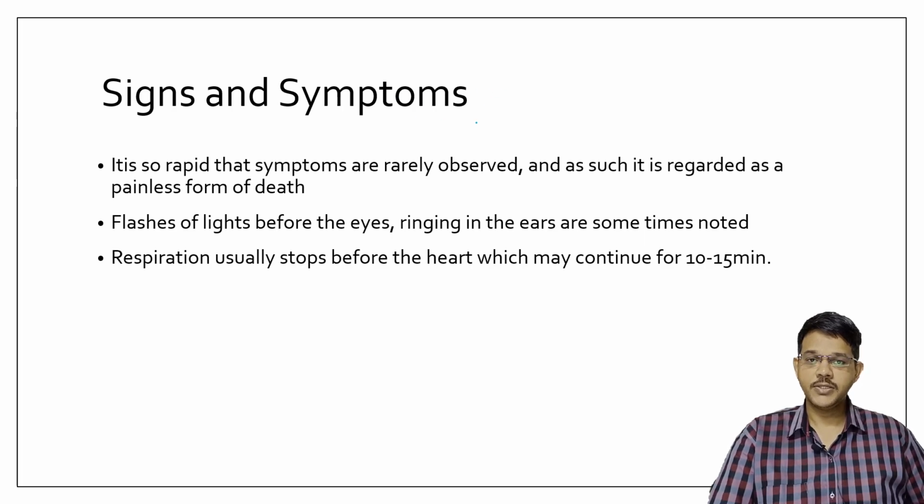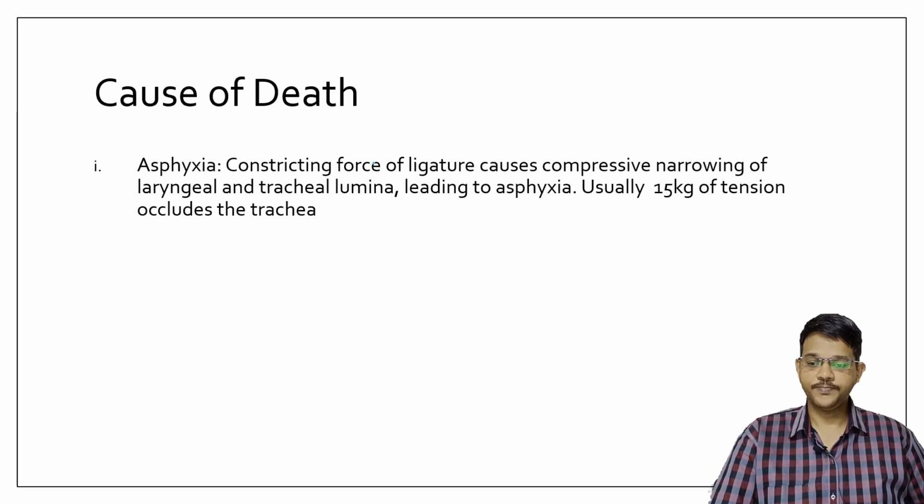Signs and symptoms in hanging. Usually the hanging is so rapid that symptoms are rarely observed, and as such it is regarded as a painless form of death. Sometimes some individuals tell of a flash of light before the eyes, or ringing in the ears is noted. Usually respiration stops before the heart, which may continue up to 10 to 15 minutes after respiration stops.